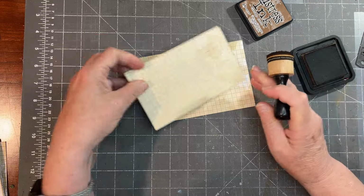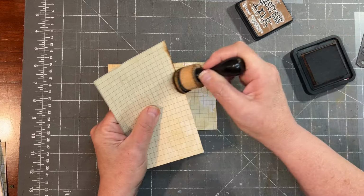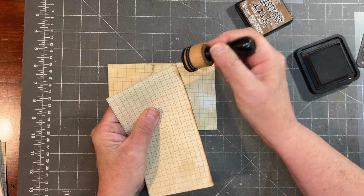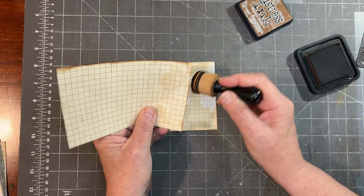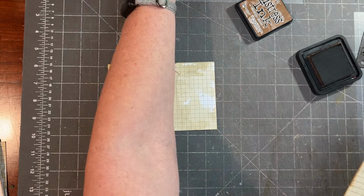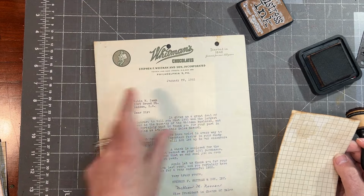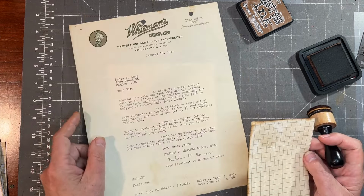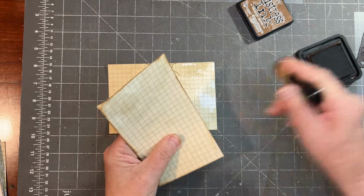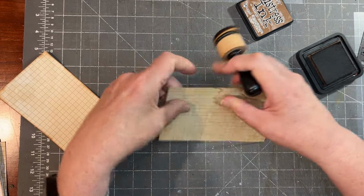But we're also going to be channeling some of the elegance, some of the graciousness that I'm going to boldly assume that Violet Elizabeth Yastrzemski and her secretarial sisterhood brought to the office each day. What was this business that we're calling her Violet? Whitman's Chocolates. Oh my golly, I bet poor Violet, every Christmas, her boss probably very unimaginatively gave her a box of Whitman's chocolates, and she was probably sick of them. She was probably like, oh, thank you. I'd rather have a raise or a day off or childcare.